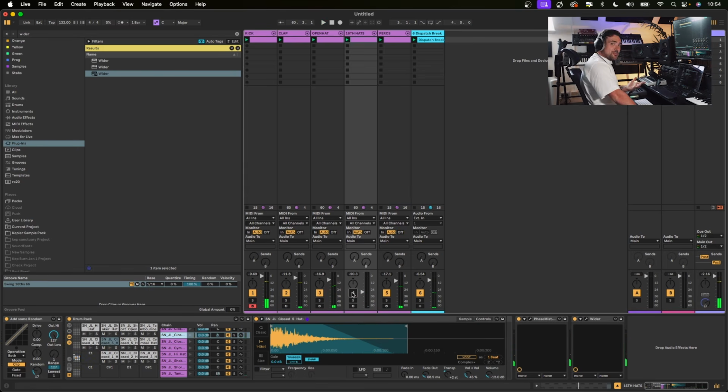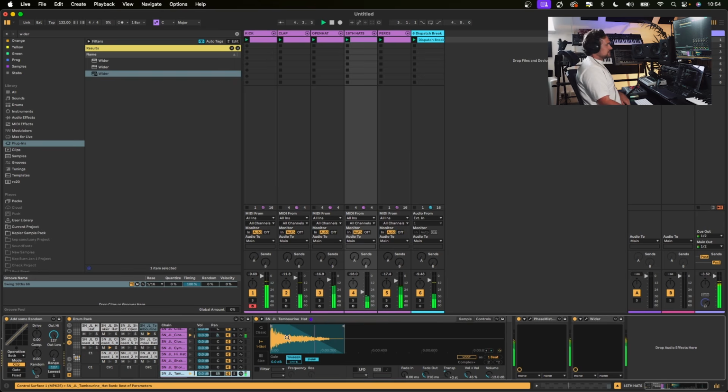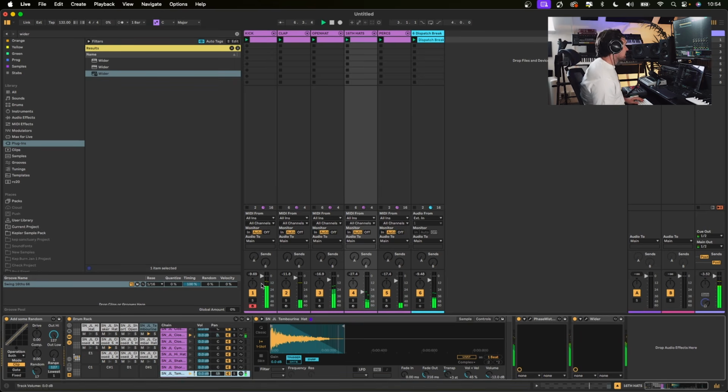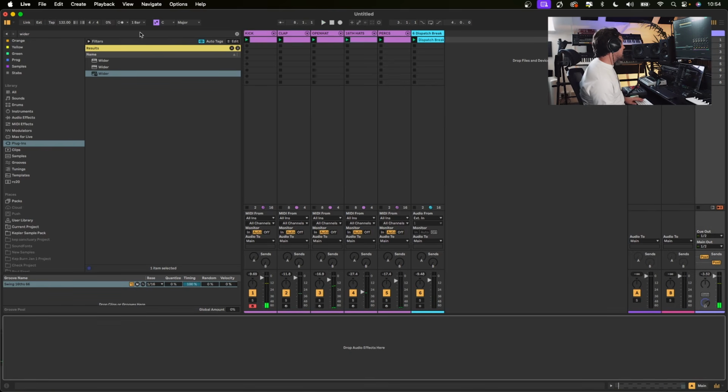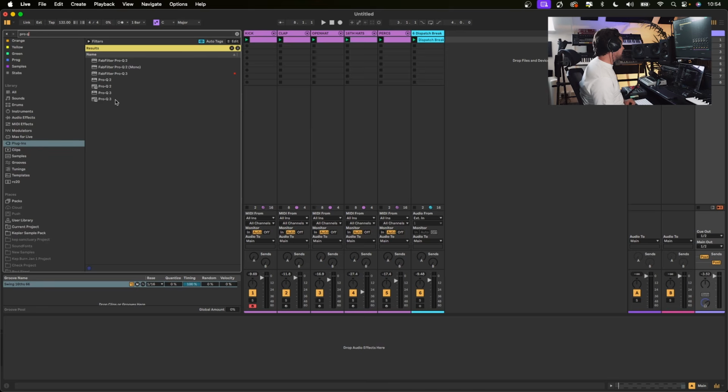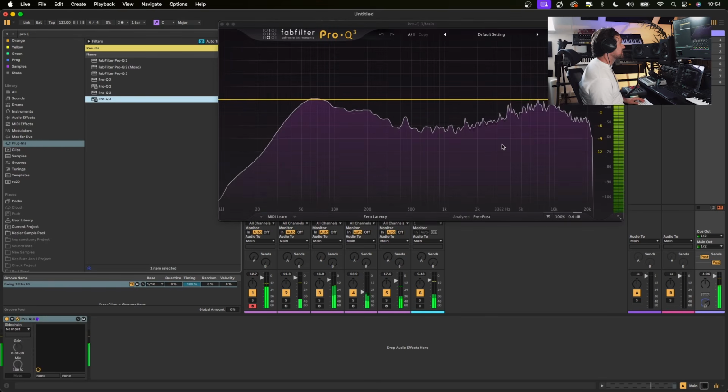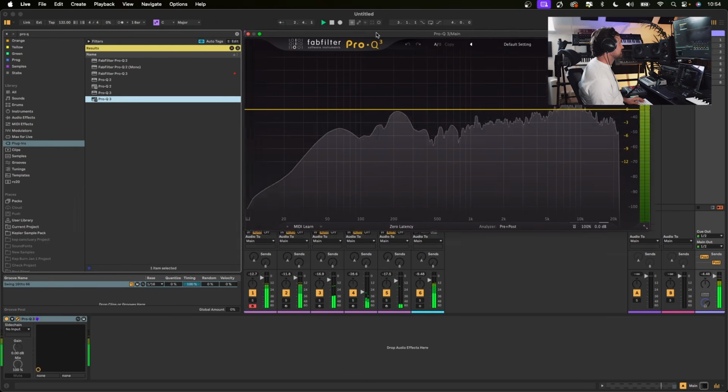So the difference that makes though, having those 16th hats in there. This is without. Put them in. And what you want to be looking for, I always try and find this smiley face on the EQ, which we've got.